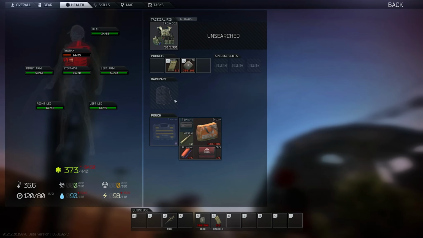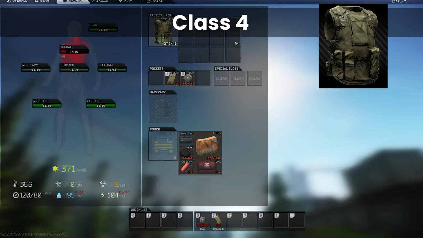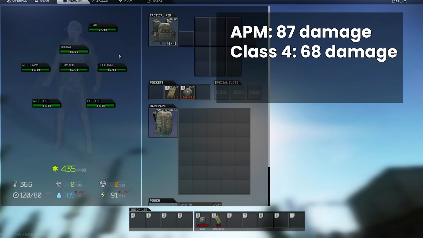Given this was not particularly surprising, let's move on to class 4. We tested the 6B3TM, aka the Rat Rig, the Trooper and the MMAC, and at 50 meters, every single shot left our PMC Thorax on precisely 17 HP for 68 damage.